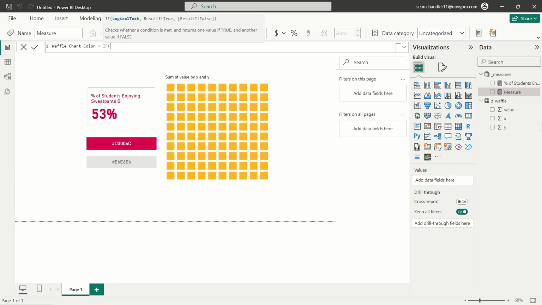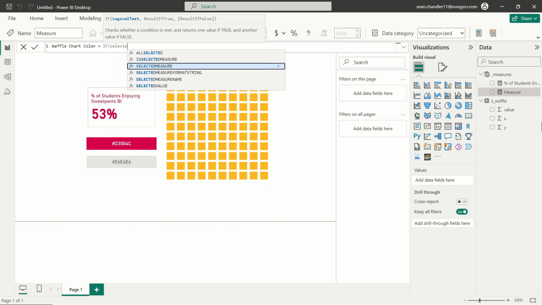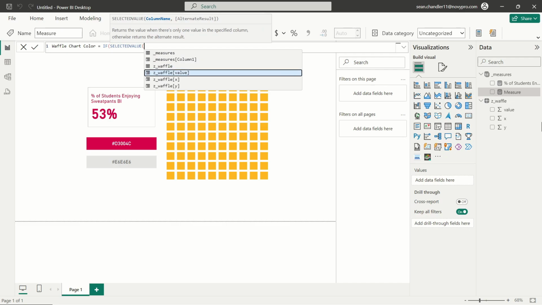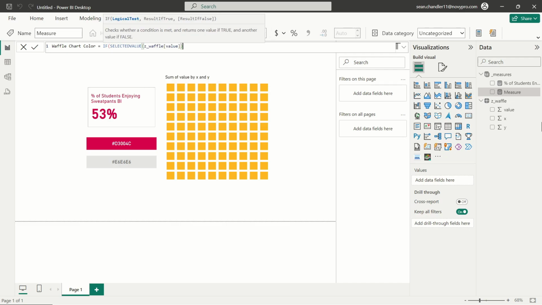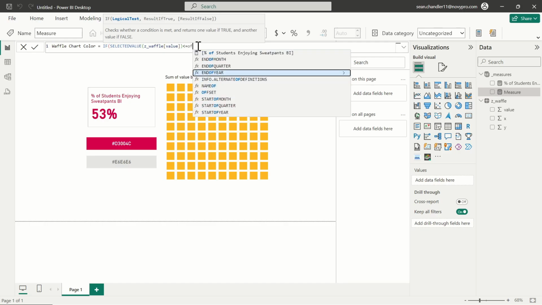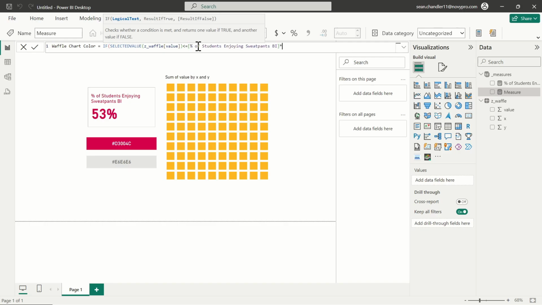Here I'm going to say if the selected value, whatever value is being evaluated in my waffle chart, which could be 1, 2, 3, 4, all the way up to 100, is less than or equal to my measure that I created, I'm going to need to multiply it times 100, right?